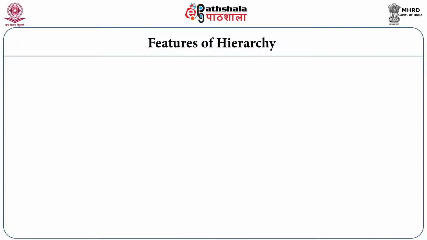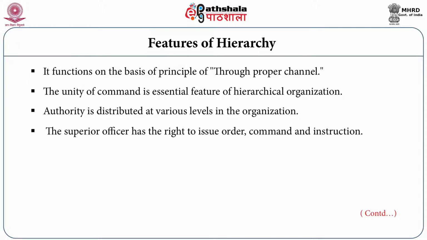Now we see the features of hierarchy. One of the important principles of hierarchy is through proper channel. Let me take 2 minutes to give you an example on this. For example, in a university, a researcher has to apply for a fellowship. The proper channel, or through channel, is that first he or she has to approach the supervisor, and the supervisor has to sign. After that, it will go to the head of the department, then to the dean, and so forth. That means the letter of communication is done through proper channel.